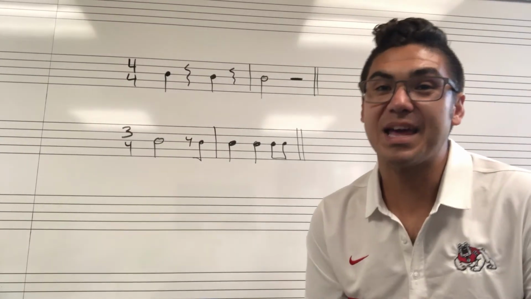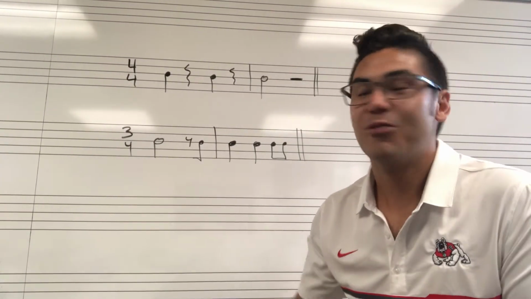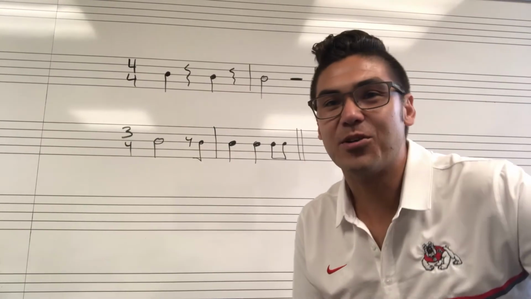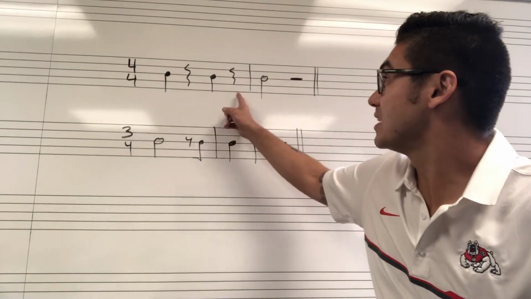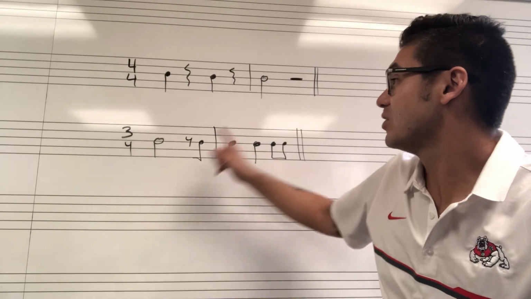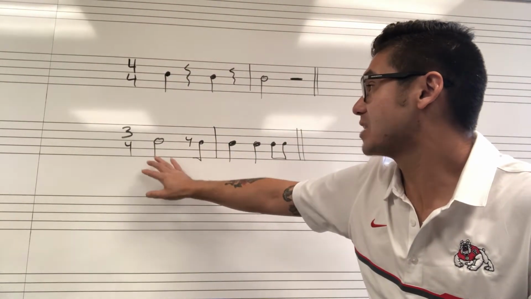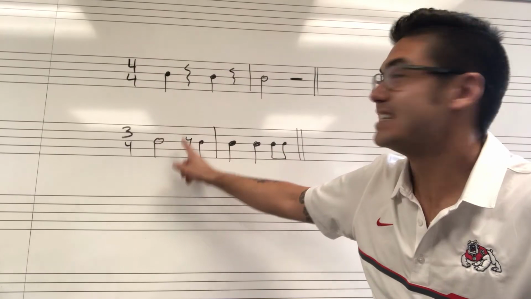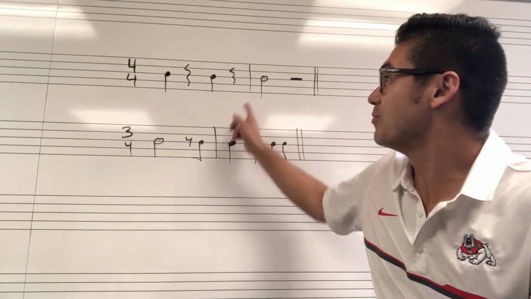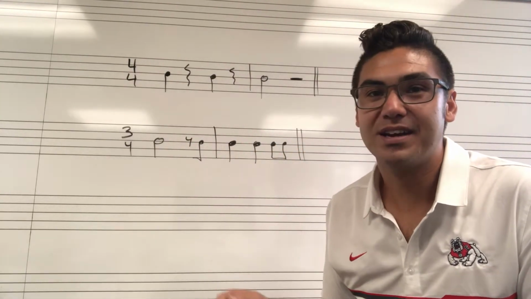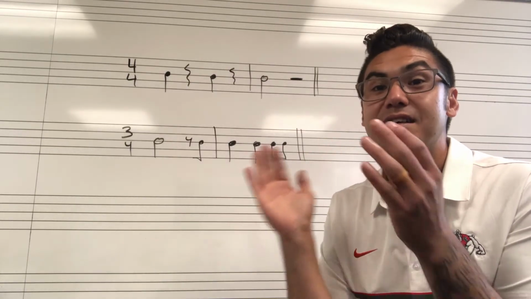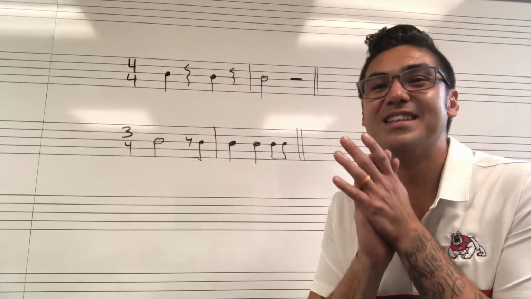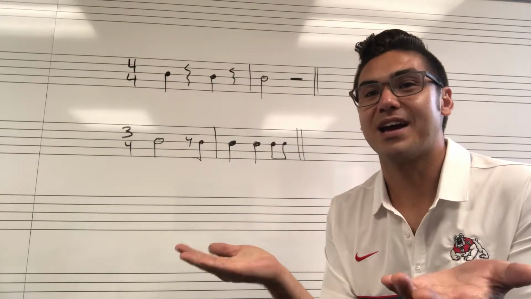There are 2 examples of rhythm with rests in there. It can be as easy as something like this in 4/4 where we just have a single quarter note rest and a half rest, or we can go where it's complex and we can have 8th rests. So listen, a simple rhythm would be like this at the top. 1, 2, ready, go. 1, rest, 3, rest, 1, 2, rest, rest.